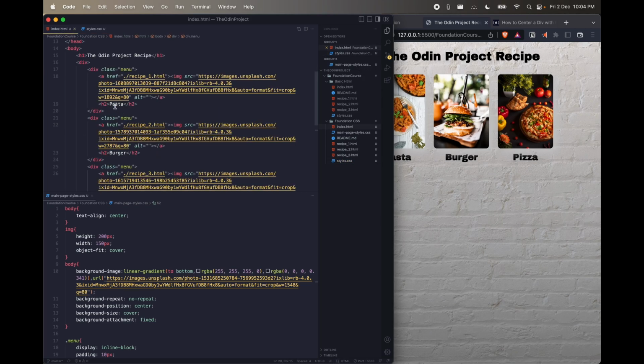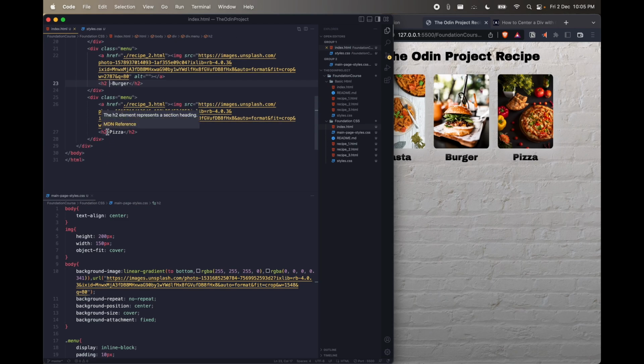Okay, so what I'll do is give these h2 a class of menu name. I'll just Control C and paste it over here, Command V. Perfect.